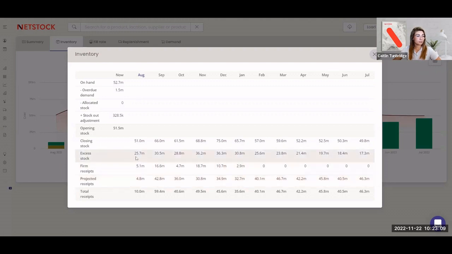So here we can see something pretty alarming going on with that excess stock. We're starting with $25.7 million worth, and it's climbing all the way up to 36.3 by December. What this tells me is that we have over $10 million worth of stock on order that we do not need. If we could delay or even cancel some of those orders, we'll be in a much better position towards reducing inventory, we'll release some working capital, and we may actually be able to go for that high fill rate if we're able to cancel or delay those surplus orders.